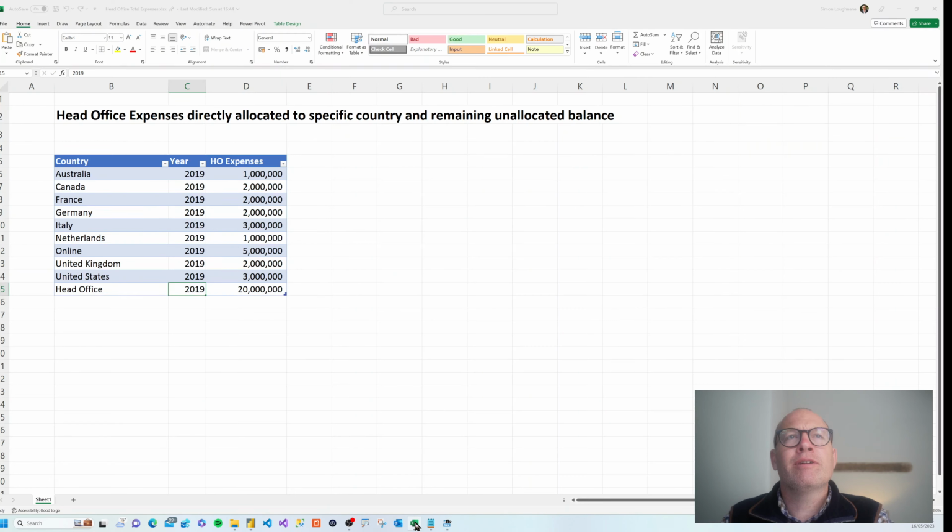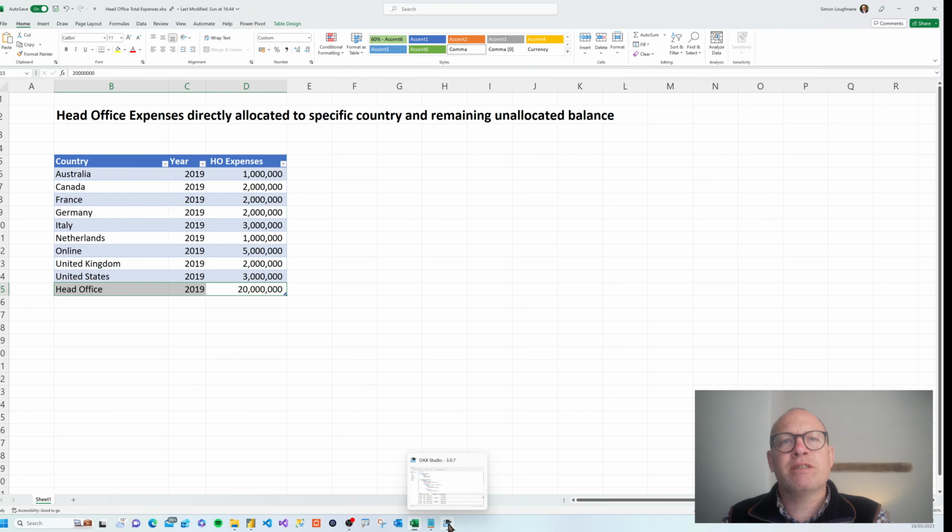But we still have this head office amount, which isn't to a specific country, which we still need to bring in to get our overall net profits calculation. So I'm going to write this as a separate measure. It'll be very similar to the previous one, although we don't have a country grain because it's just head office. Also, we need to make sure we're only bringing the head office cost. We do have a year granularity, so we do need to think about that. So it'll be quite similar to the previous measure.